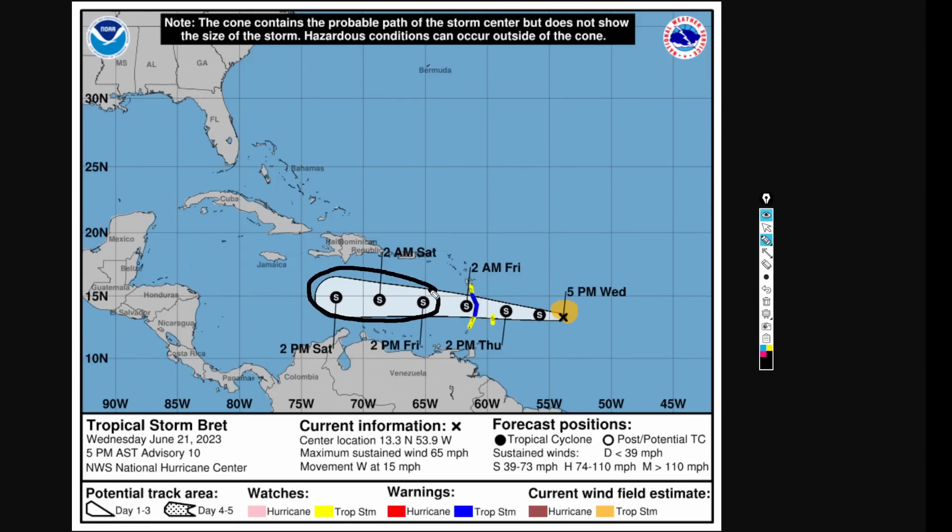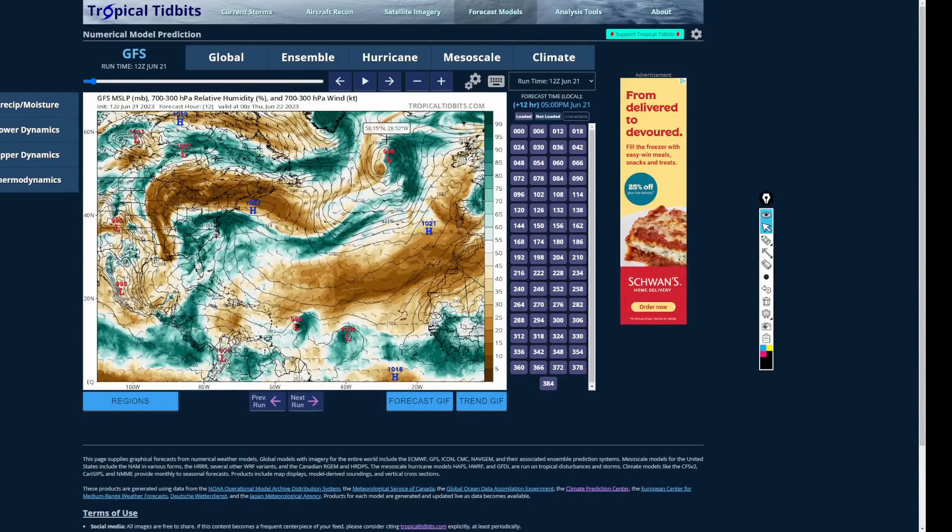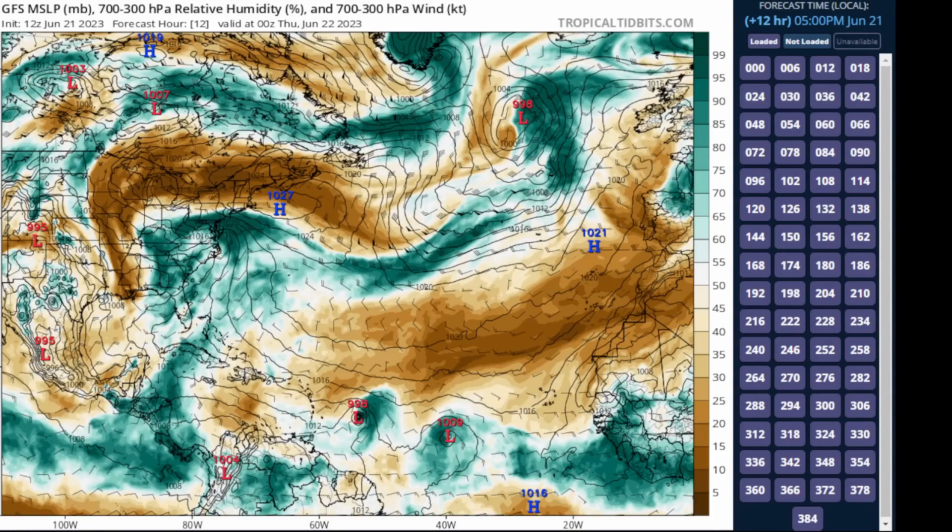Now let's look at our numerical forecasts, and we're also going to focus a little bit on the Eastern Pacific, where a couple of systems could spin up near Mexico and work their way up. We also have a really busy, awkward Atlantic. We are looking at possibly two named storms in the month of June — actually three — because Arlene was dubbed a name on June 1st, and we have Brett here, and we might have Cindy on its heels for the end of June. Three named storms in the month of June is very uncommon for the deep tropics this time of year.